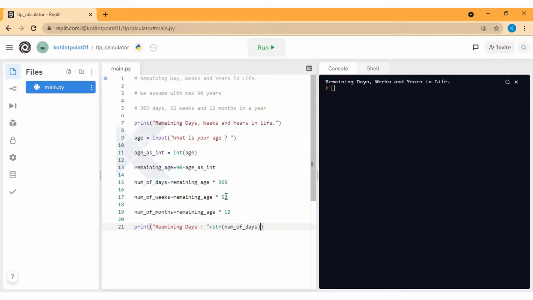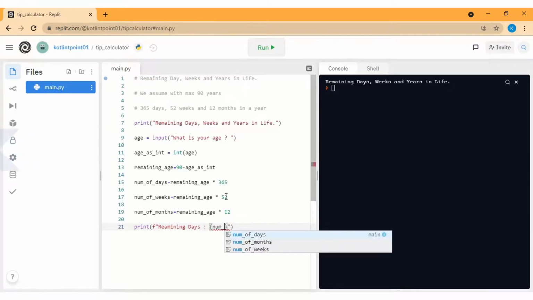So the solution we have is a special syntax in Python, that is the f string. Before the string we can have f, and with the special syntax of f we can easily write our variable inside the double quotes, something like this: number of days in curly brackets.